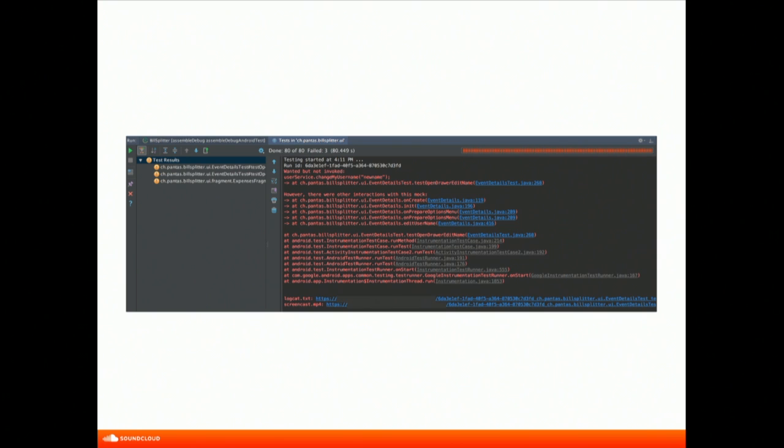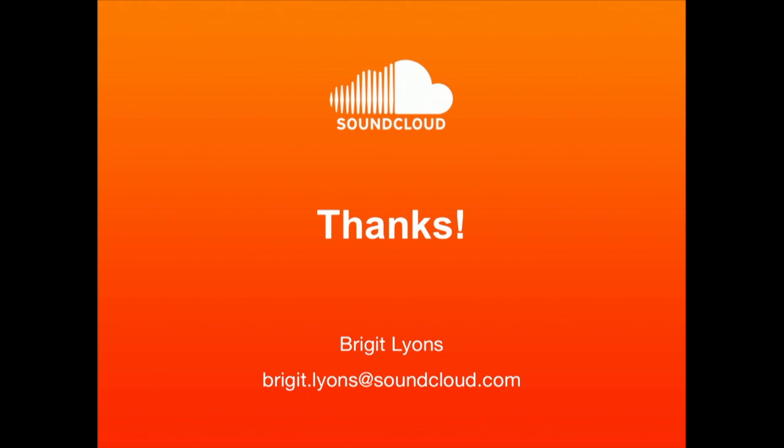And here's an example of what it looks like when you run a test with the IntelliJ plugin. So as you can see, everything's reported natively. You can see that 3 tests failed in this case. You have the stack trace with links to points in the code that might be beneficial for debugging, as well as the link to the log catalog and the video. So yeah, that's it.